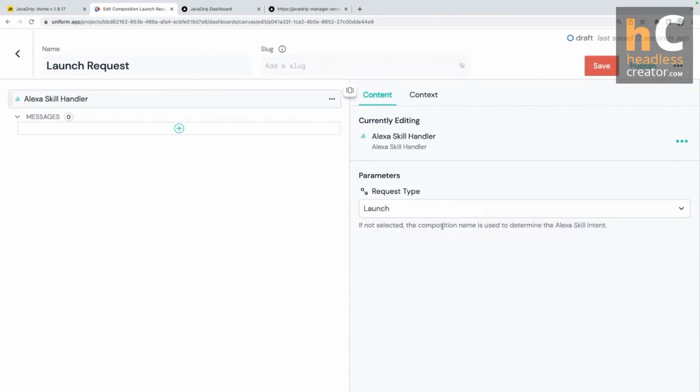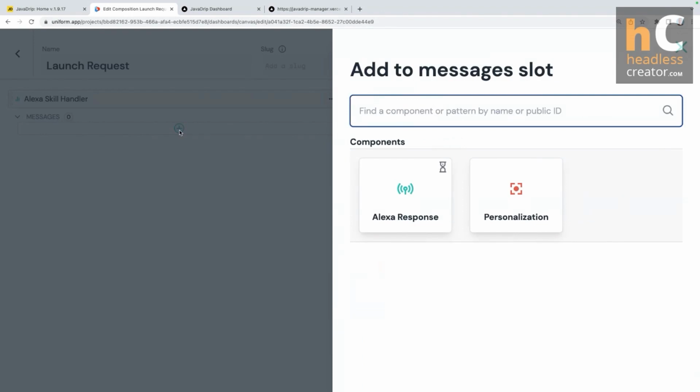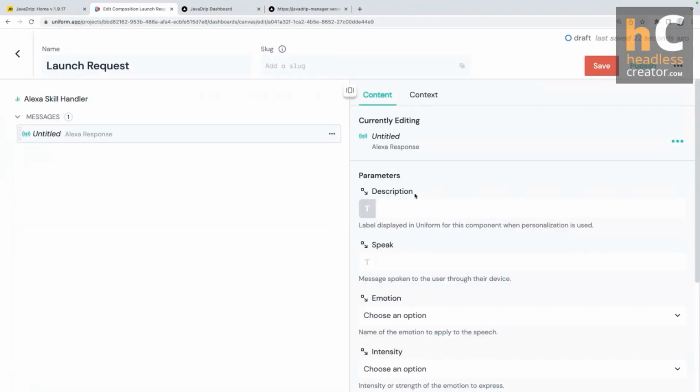So this is going to allow me to specify what information is shared during the launch. I'm going to add a message because a message is something that serves two purposes. It's going to allow you to configure what is spoken out loud by the device, and it also allows you to configure the information that's going to be displayed on the screen. So not all of these devices have screens, but the device that I have here has a screen. So in here, I'm able to change the message that is going to be spoken. So what do I want this to say?